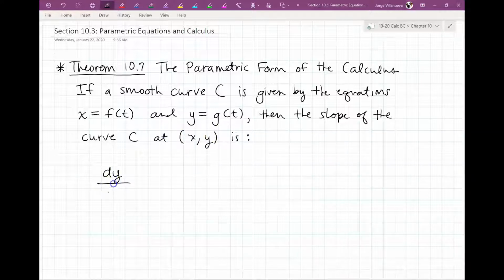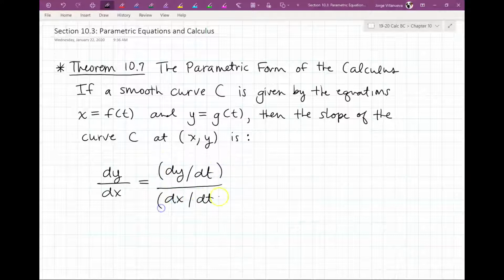So dy dx is equal to, so they write it the same way, but on top you're going to do dy dt, and you're going to divide it by dx dt. So on top you do the derivative of your y function, and on the bottom you do your derivative of your x function. Individually, not as a whole. You're going to literally just get y and take a derivative of it. That's what you put on top. You get your x function, take a derivative of that, you put it on the bottom. And that's how you find your slope. Simplify after that and you'll be good.